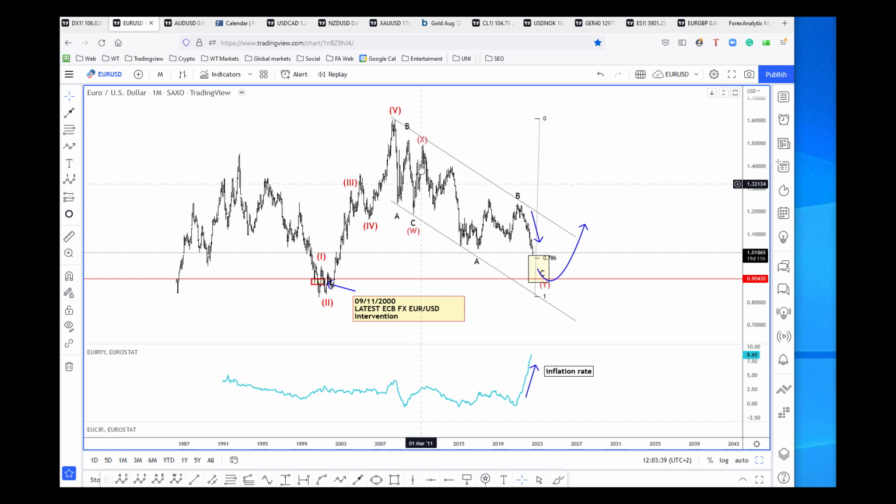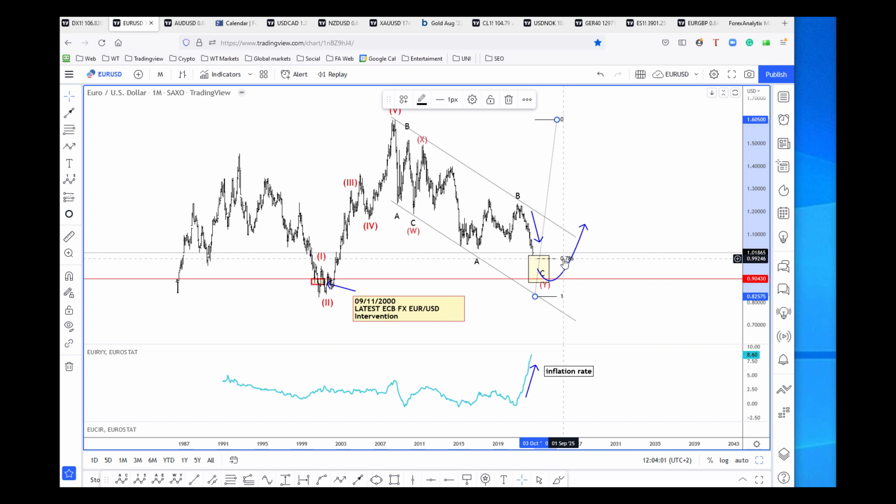However, what I see here is a 7-swing correction, and this 7-swing correction can be now in late stages. What I really like about this pattern is that we are moving also into the 78.6%. We are moving into this parity level, which is, as you know, a very strong psychological level for this pair.